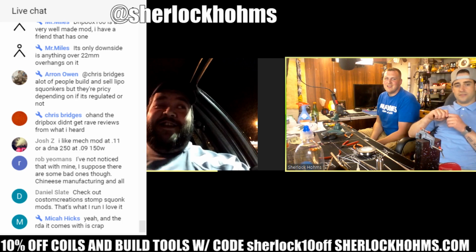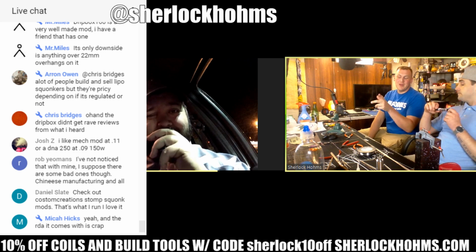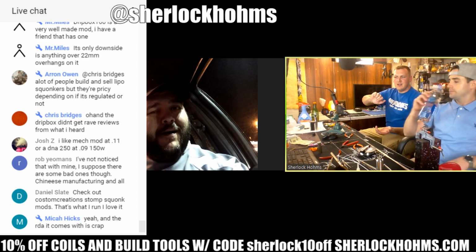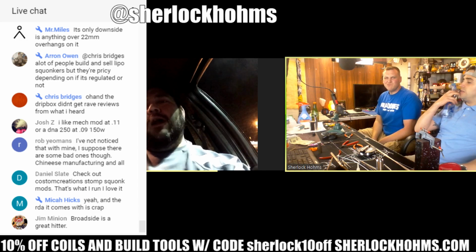I heard the clones of the new mods, people have their own opinions about them. The clones are made from a shittier piece of metal, so something's happening there. I had a guy come in the shop today with a clone Rogue. He went to screw it into the hybrid top, and it just literally spun and popped right off. Killed the threads. Yeah, the quality is nowhere near what the authentic's going to be.